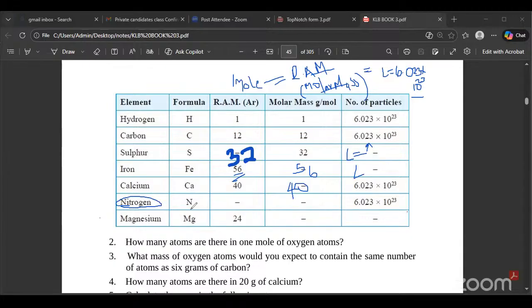But when you add, it is normally number 7, which is 25. But the RAM of nitrogen is not 7. That one is the atomic number. So you normally add; it has around, I don't know, 17 neutrons or something. So you'll find that nitrogen is normally number 7, and the atomic mass you find written is 17. And for this one too, I'm saying these ones, is it 17 or 14?